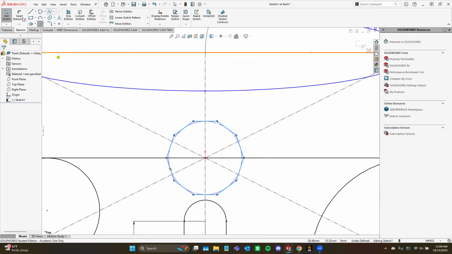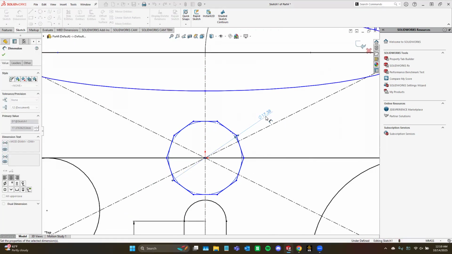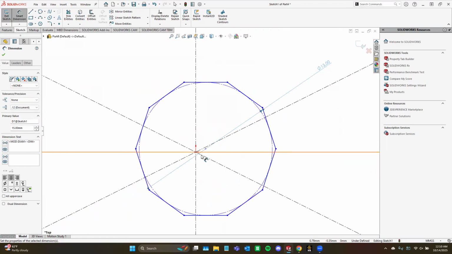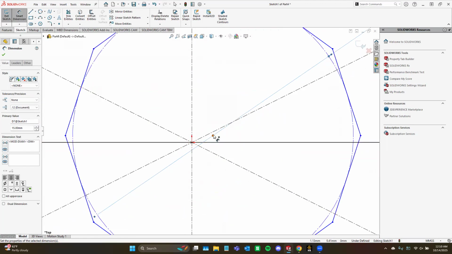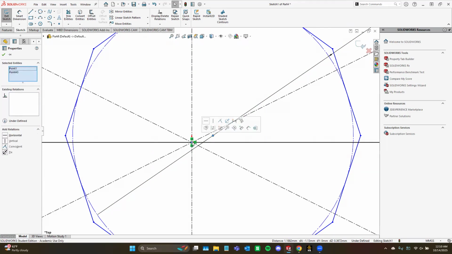To dimension it, you can dimension the circle inside of it. 15. So let's say this moves the way you don't want it to move, and you want to constrain it. You want to fix it to a point. What you're going to do is select the center of that circle, then select the point you want to fix it to, so in this case, the origin. Shift click it, by the way. Hold shift and click those two.